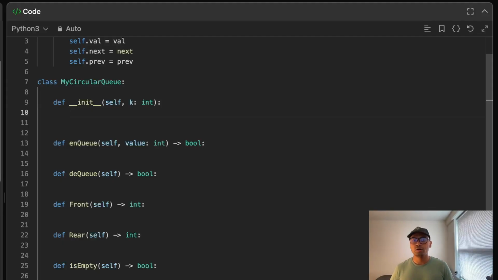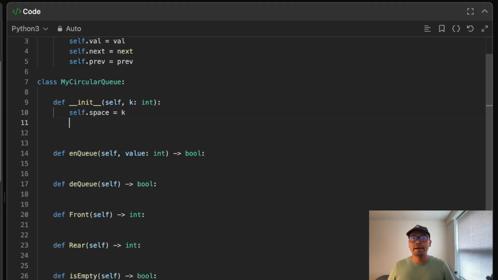Like let's call it space, so that we know it's talking about if there is any more space left. Okay, so in the queue, if there is space, then we enqueue. If there is space, then we can also check if it is empty or not, or it's full, sorry, not empty. Now, self.space would be, we can call it k.